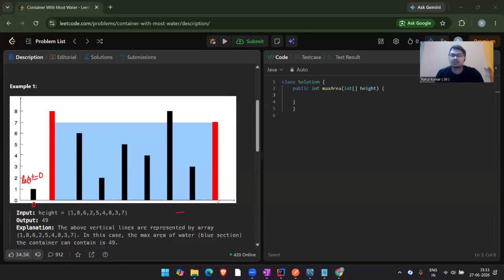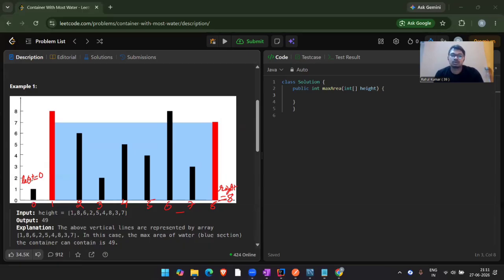What is the index value of this? 0, 1, 2, 3, 4, 5, 6, 7, 8. So the second pointer will be pointing to the last value of the array. What will be the value of the right pointer? 8.